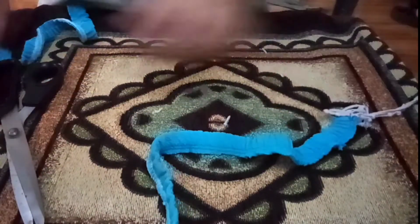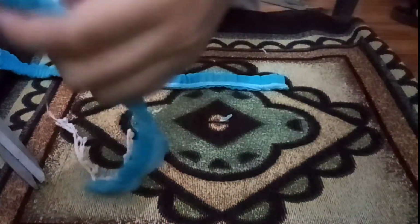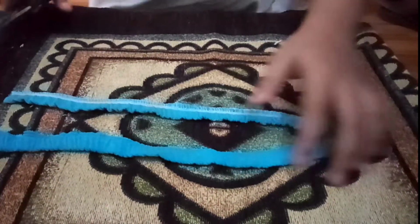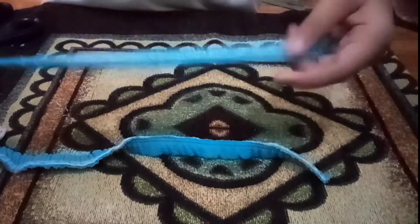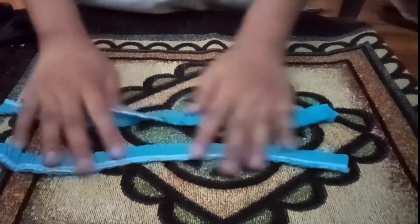Ta-da! It's done. So we just need to clean it out because it's a mess. So let's clean it out. Ta-da! Yeah, it's not that very clean. It's not that very neat, but it's fine.